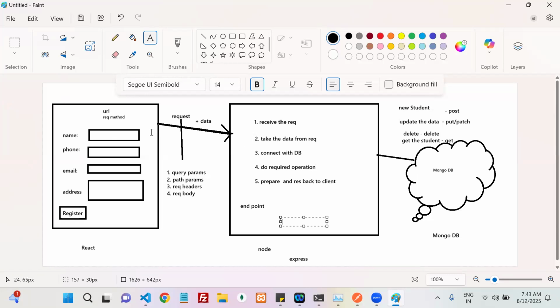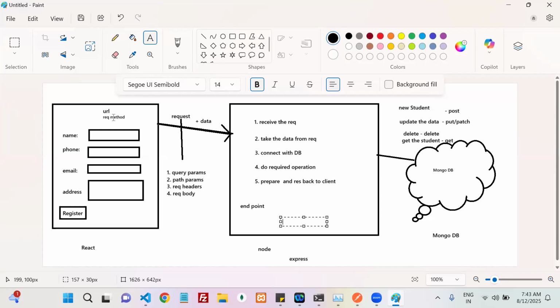So what does the client require to communicate with the server application? One is the URL, another is the request method. The URL and the request method are required.